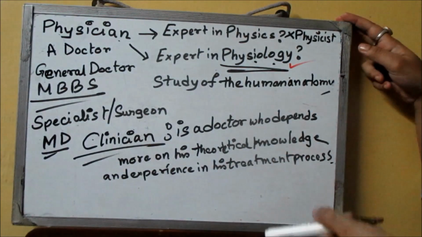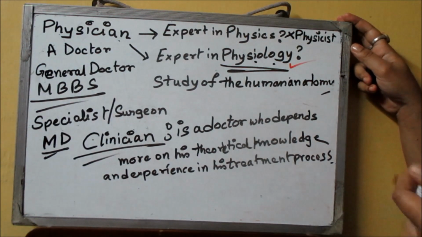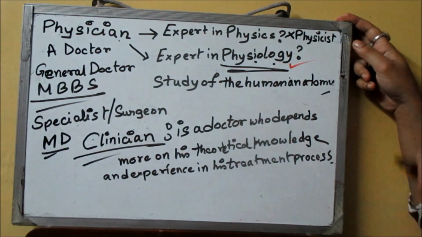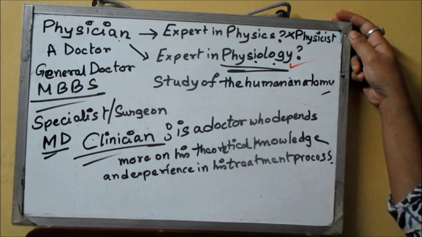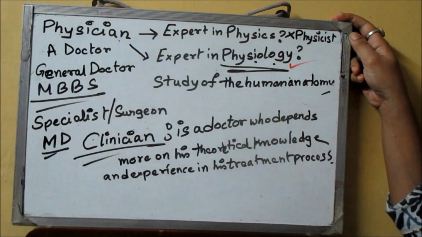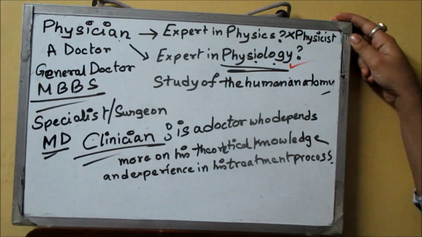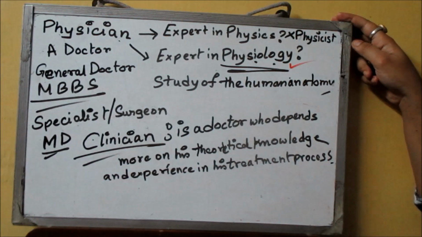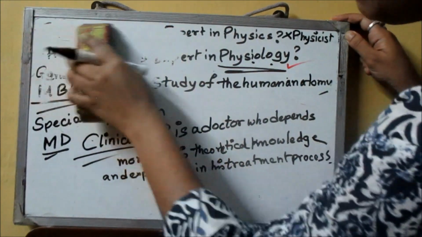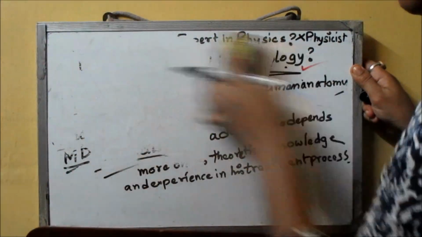So a clinician has more experience while dealing with patients face to face, and he relies less on pathology and other stuff. Okay, because in rural India mostly a lot of technologies are not available, unlike in urban India and other parts of the world. So now we will be discussing the different types of doctors that we consult from time to time.